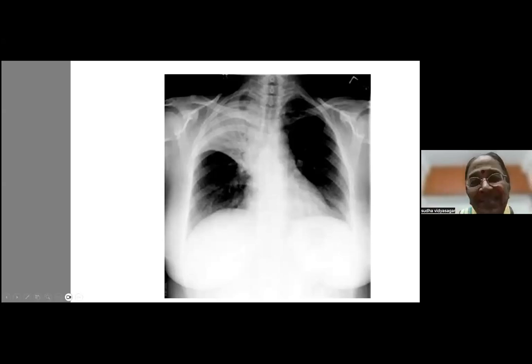Okay, how do we describe this? Homogeneous opacity occupying the right upper and most probably only the upper zone, isn't it? So the first two ribs are upper zone, the 2 to 4 is mid zone, and below that is lower zone. Remember, in the X-ray you always tell it as a zone. Okay, fine. So somebody noticed that there's an air bronchogram, isn't it? There's an air bronchogram there. Can you make out?